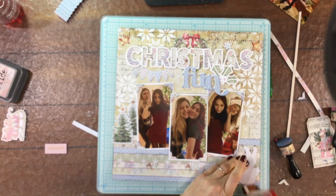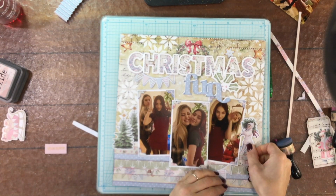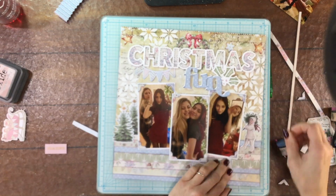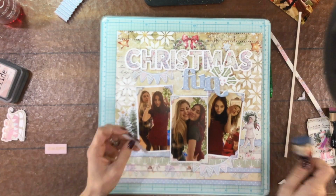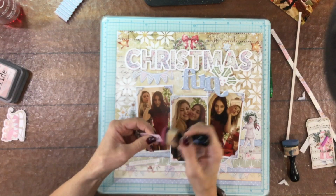Now this is where I take away that present ephemera piece and I add this little girl holding a tree. And I thought that that would be better to kind of go along with the trees that are on the other side of the photos. And I also like the color scheme of that embellishment better. I don't think that it stands out too much like the presents did.